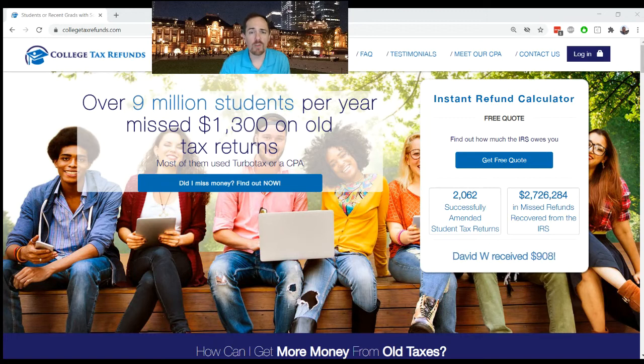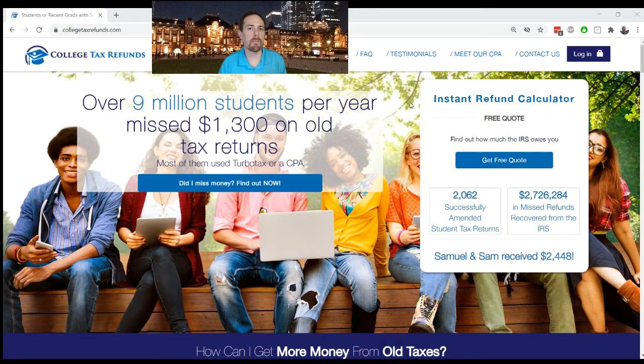No risk involved whatsoever. You use the quote calculator here on the right where it says get a free quote, and you enter in your tuition number and your scholarship number. Now, I know if you don't have a Form 1098-T, you might wonder where to get that number. There should be another place on your school's financial website, wherever they give you your financial account statements or receipts, or wherever they tell you during the year how much money you paid in tuition or scholarships. It's the same number they would put on a 1098-T if they were to give you one.